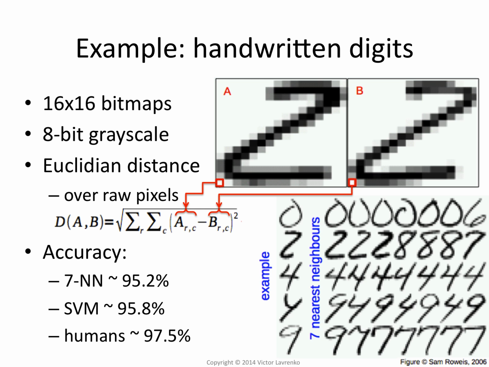It's particularly impressive if you realize that humans are not perfect on this task. So humans only get about a 97% accuracy on the task of recognizing digits. So humans make mistakes, right? It's digits like that, the one where you can't tell whether it's a 9 or a 4, that's causing problems. So 95.2, that's really, really impressive.